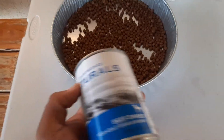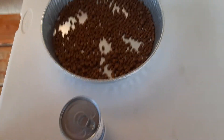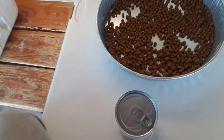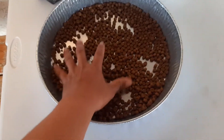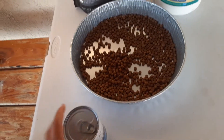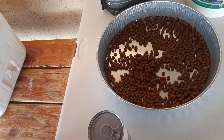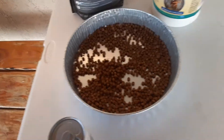Once you give this with the Ultra 24 or Dyne, if they don't finish the food make sure you throw it away. Leftover food attracts flies, and flies landing on the food give the puppies worms. If your puppies have leftover food — especially things that expire like milk and canned food — just take it away and dispose of it so you don't risk them getting more worms. That way you have healthy puppies.